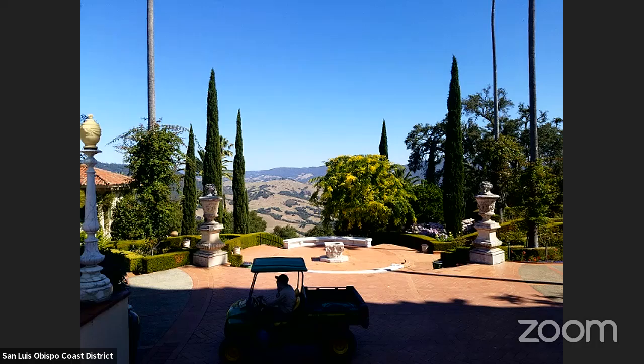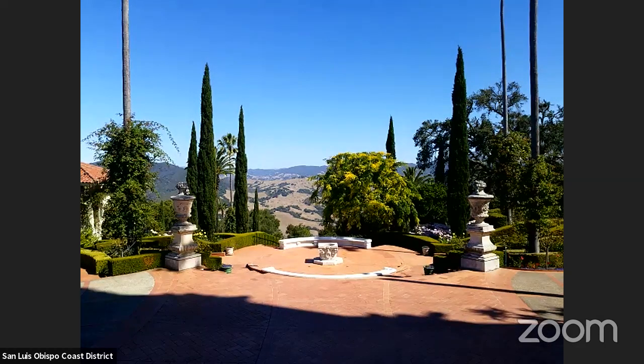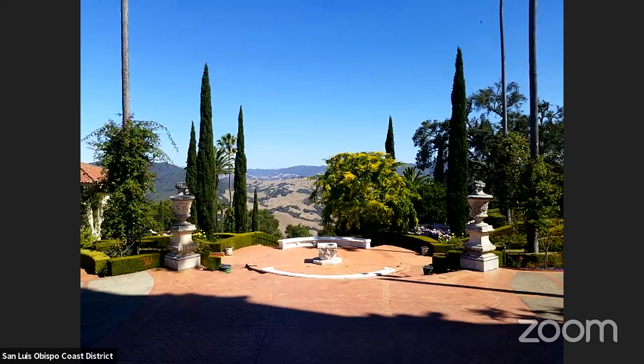So William Randolph Hearst, he had been coming here since he was a boy. That's how long he had been riding horses here. But even in his retirement years, in his 50s and his 60s, he's going to be riding horses way out there on those trails, the old hillside. Okay, what were some of the other animals?